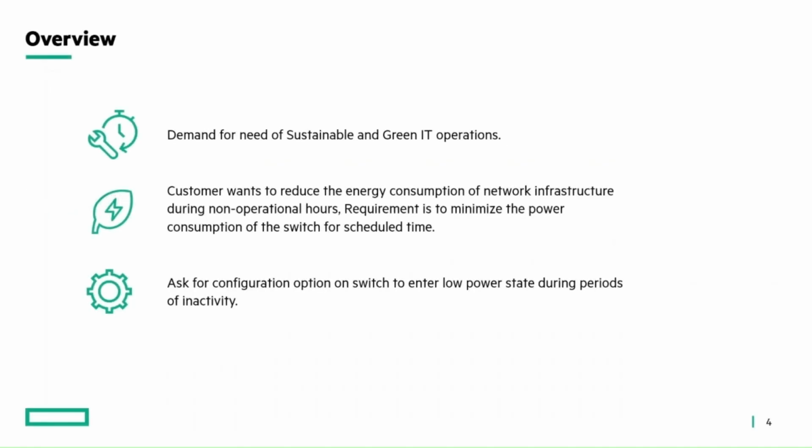There is always a demand for sustainable and green IT operations. And as all of you know, Aruba AOS-CX switches are designed with energy efficient features to minimize power consumption. With AOS-CX 10.16, we are introducing a new feature called Hibernation for AOS-CX switches. This feature enables customers to minimize power consumption across their network infrastructure during non-business hours, or you can say periods of inactivity or off business hours, thereby enhancing the energy efficiency of the network switches and reducing the overall energy cost.